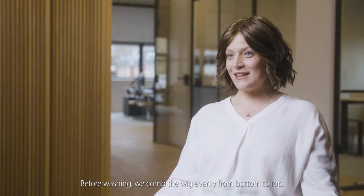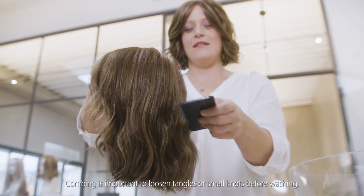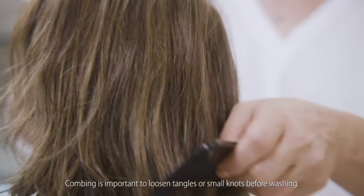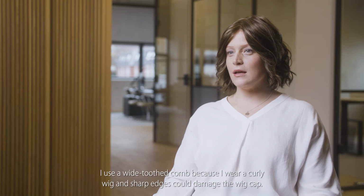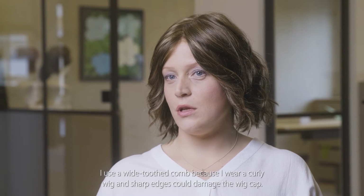Before washing, we comb the wig evenly from bottom to top. Combing is important to loosen tangles or small knots before washing. I use a white-toothed comb because I wear a curly wig and sharp edges could damage the wig cap.